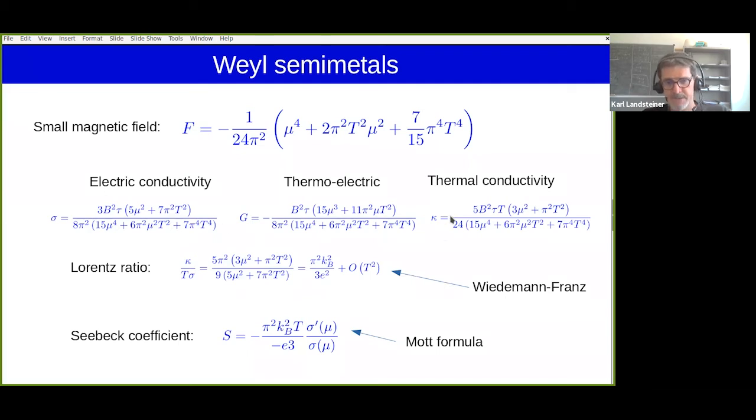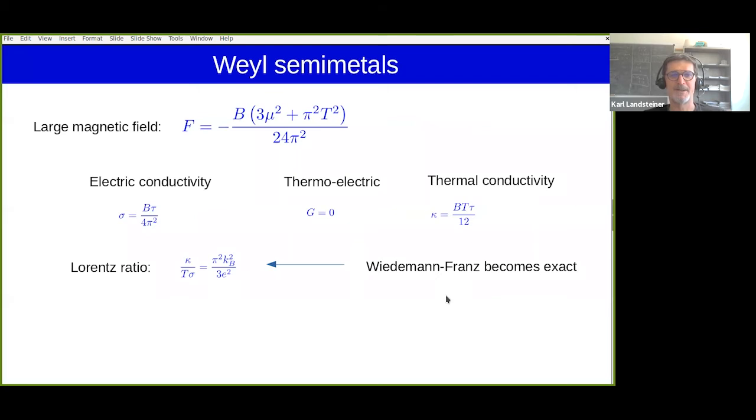And you can check that for these expressions it really holds. And what is particularly interesting or funny here is that in order for me to derive this, I needed both anomaly coefficients: the anomaly coefficient for the usual E and B anomaly, but also the anomaly coefficient for this gravitational term. And these anomaly coefficients are precisely such that they conspire to give me the 19th century Wiedemann-Franz law. This is of course not a good derivation of the Wiedemann-Franz law. You wouldn't like to use the concepts of chiral anomalies to derive it, but it's amusing to see that this law is encoded in and compatible with these anomaly coefficients.